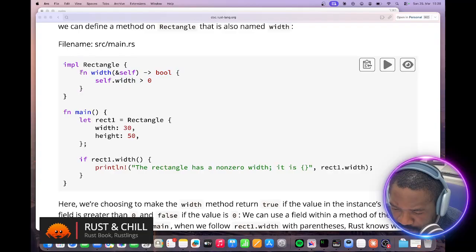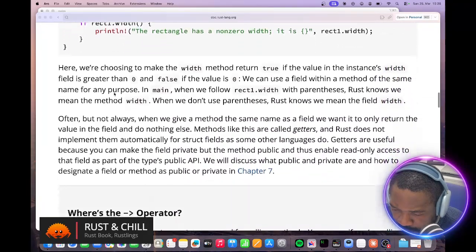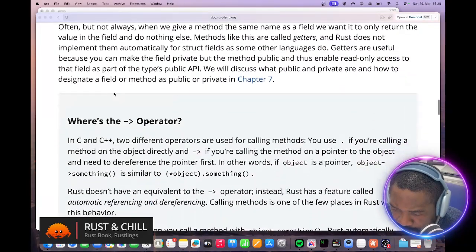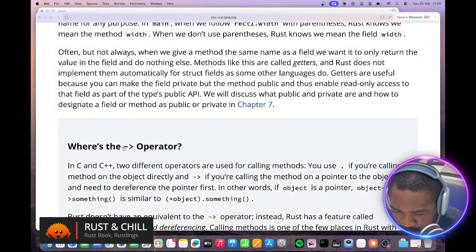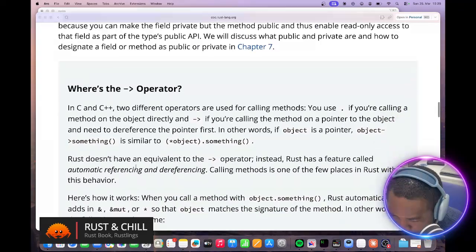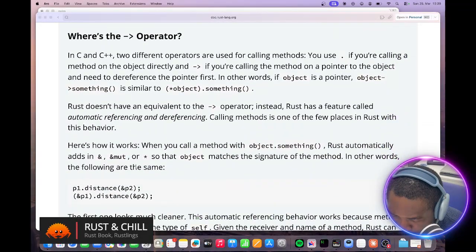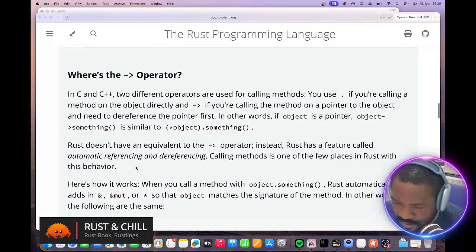It's a method. You're just reading this. Wait, what does this mean?